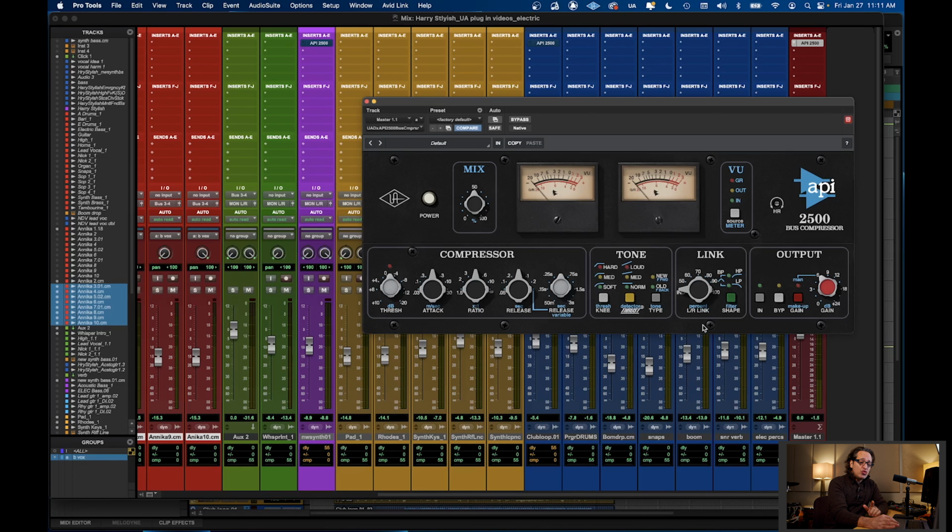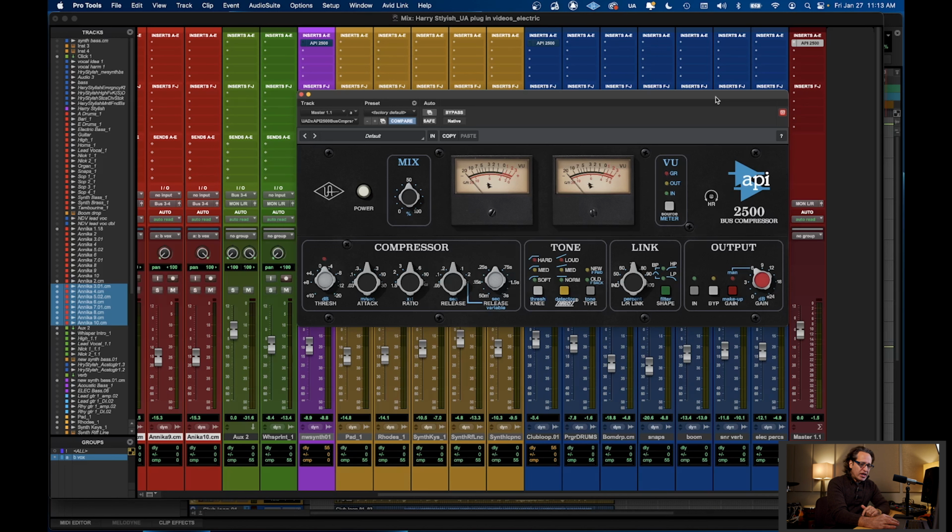The link section is unique to the 2500. It lets you set the amount of interaction between the two channels, and depending on how you have instruments panned in your mix, this function can do some amazing things. If you turn the knob all the way to the left, that is independent, which allows the two compressors to work separately. This is cool for enhancing the stereo width of your track. All the way to the right at 100 sums the two together, and the left and right side compress evenly, like most stereo compressors do. The other settings in the middle allow you to tailor the side-to-side interaction to taste. There's also a high pass and a low pass filter.